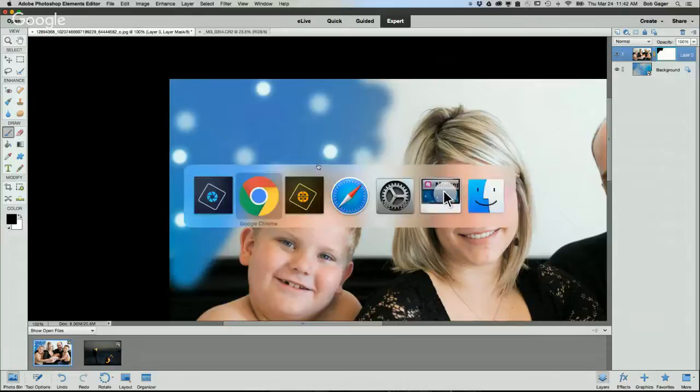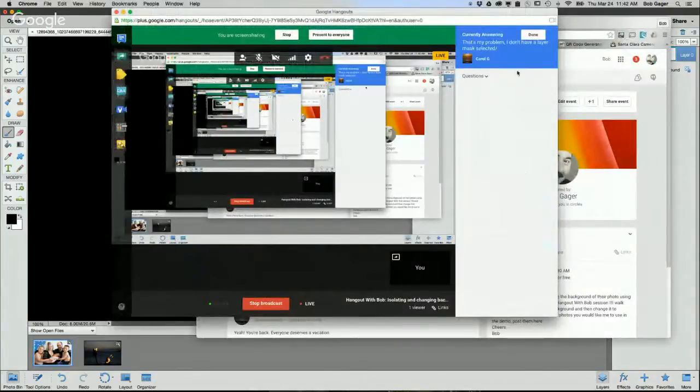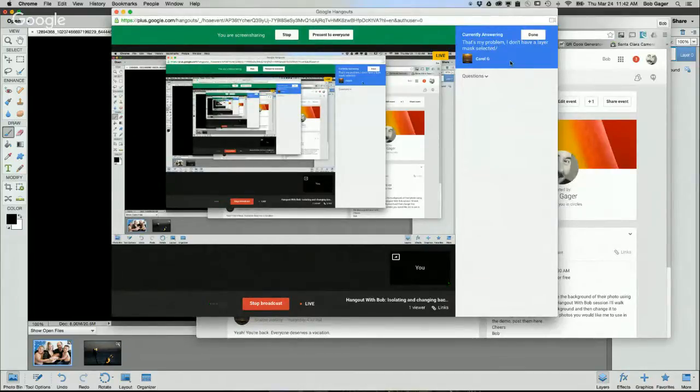Okay, back to Google to see if there are any other questions. Layer mask select. All right, so hopefully you got that, Carol, and your background is showing through. All right, folks, that's kind of it. We went a little over our 30 minutes, but that's fine. Carol had a couple really good questions, and hopefully that illuminated things that I went through a little too quickly with folks.